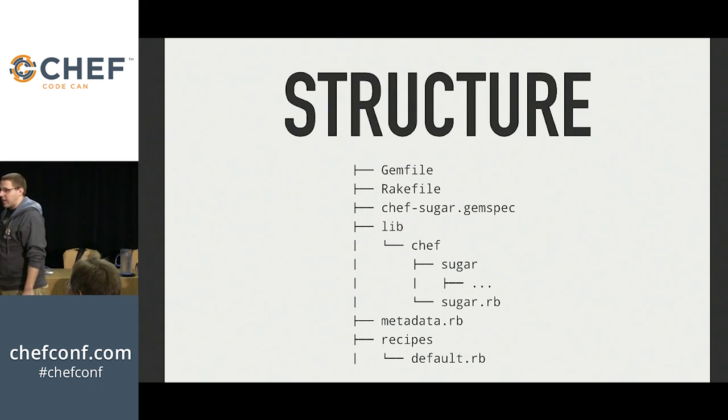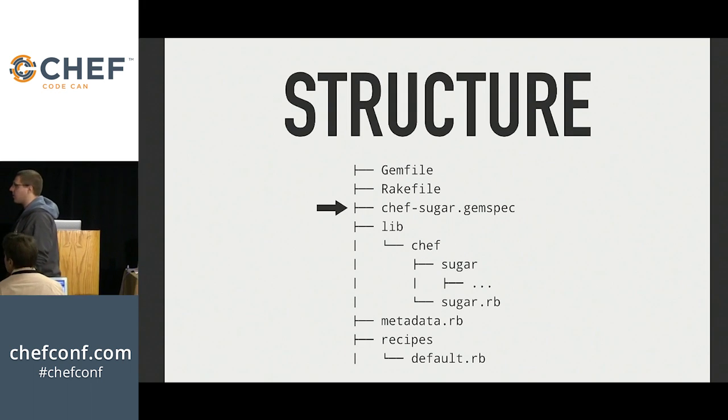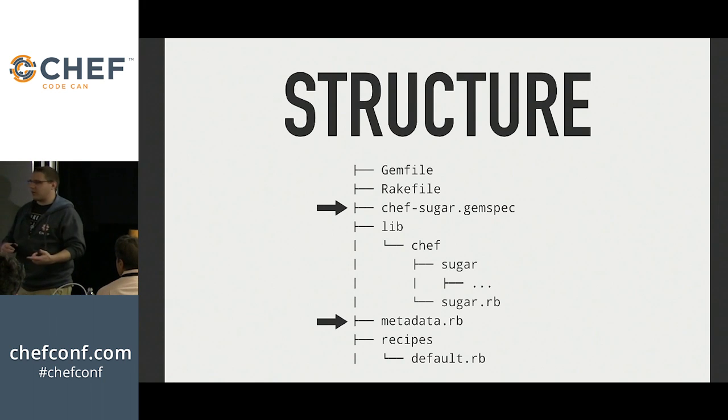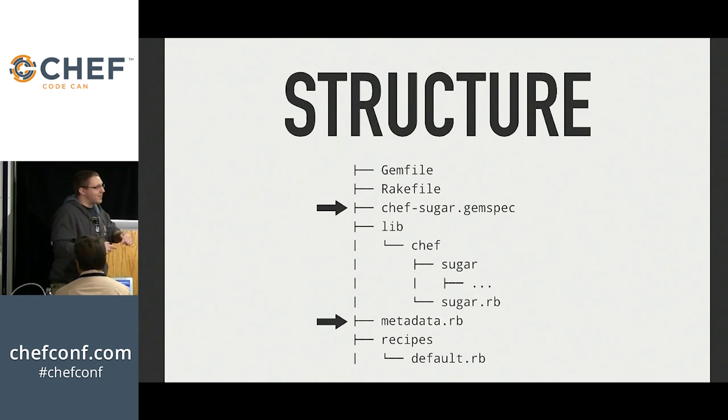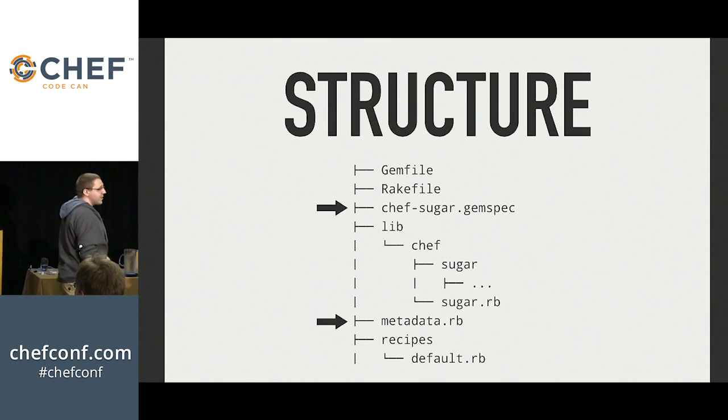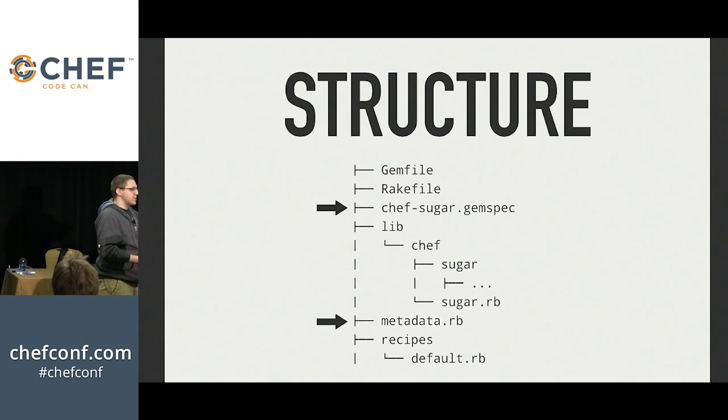So this is the structure of the actual Chef Sugar project. And I know the first thing you're thinking is, what the heck? It's a gemspec and it's a cookbook. So it's a gem and a cookbook. That doesn't work. They're two different things. How is that possible? In fact, they're versioned together. So version 1.0 of the gem and version 1.0 of the cookbook are the same thing. Yes, it's both. It's actually one of the few projects that is both the gem and the cookbook.